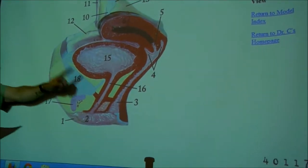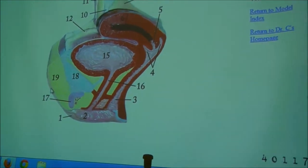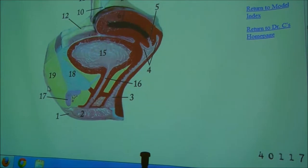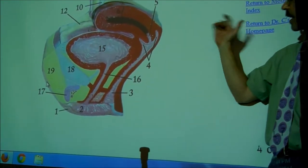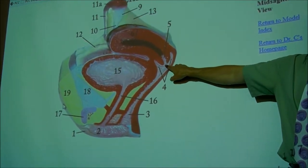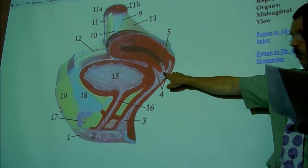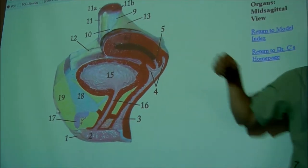4 is the division between your vagina and your cervix. Those little V's there. Anterior and posterior fornices. Very good. Those are your fornices. So on this one, this would be the anterior. This one's the posterior. There's 2 laterals that you can't see from the slide. So then tell me, what about this hole right here that I'm pointing to specifically? External os, because sperm goes in. And this end would be the internal os.